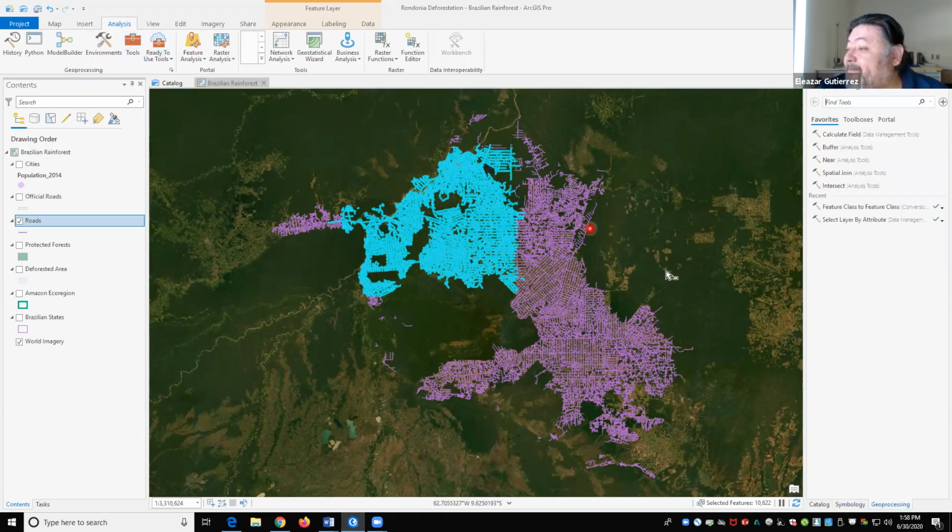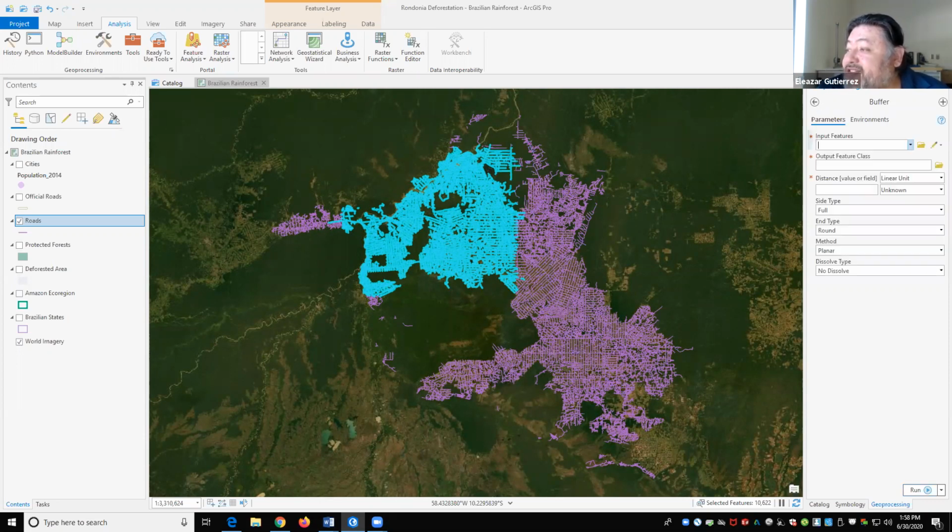Okay. In the Geoprocessing pane, which is over here, a customizable view of favorites is displayed like the gallery in a symbology pane. There are frequently used choices. Under Favorites, click Buffer Analysis Tool. So that would be this guy right here. Okay. The buffer tool parameters open in the geoprocessing pane.